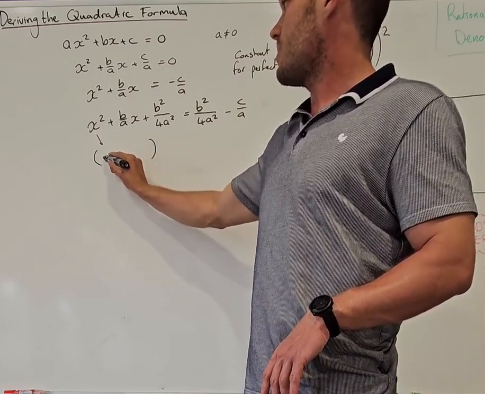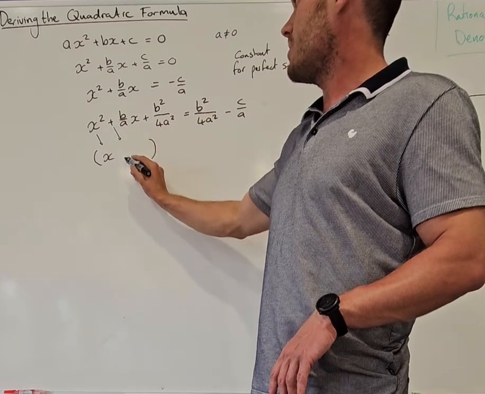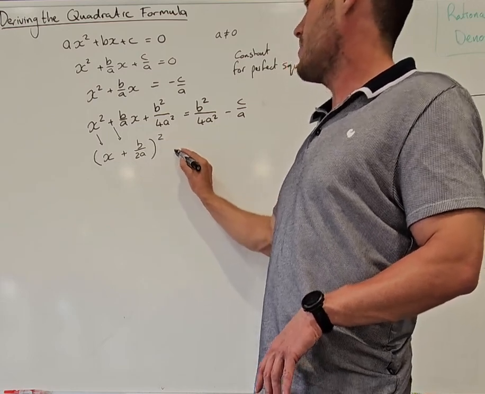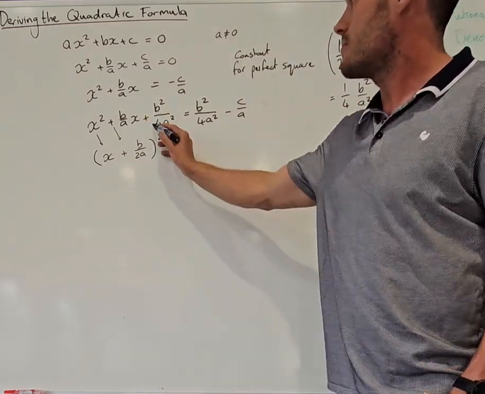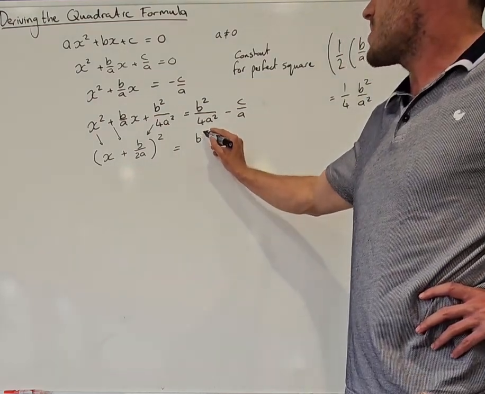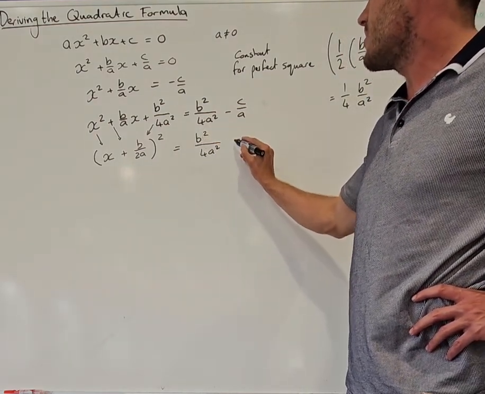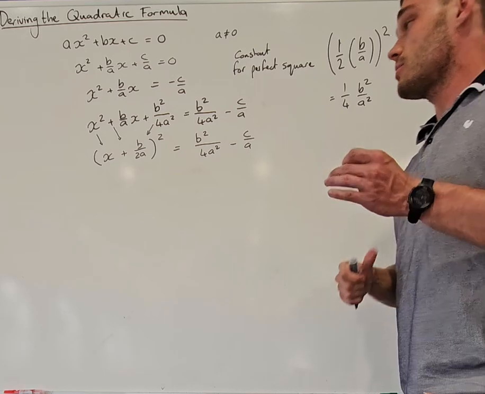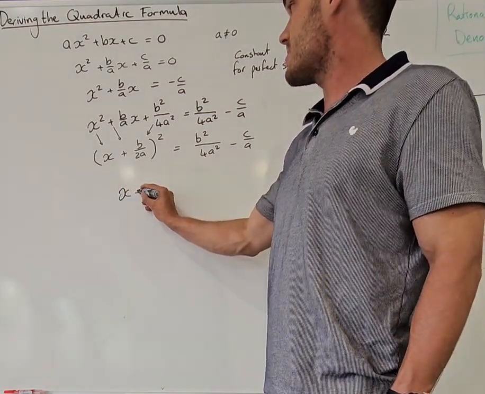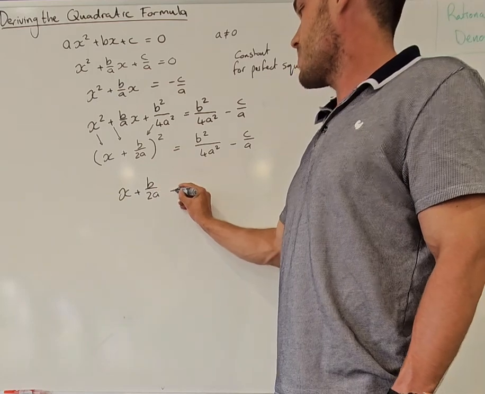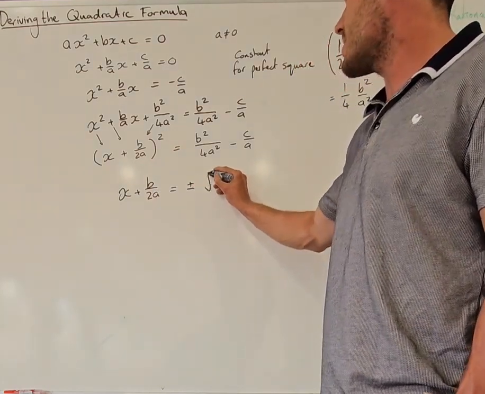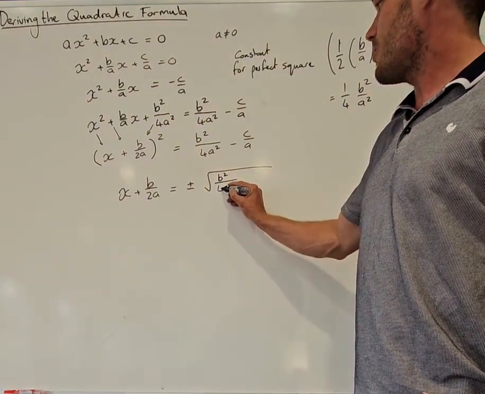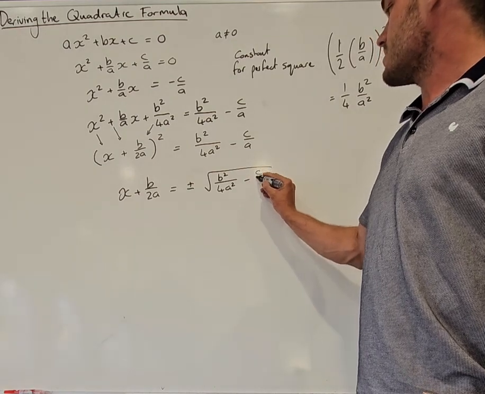We can then take the square root of this, take the sign from here, take the square root of this, and the squared is going to be equal to that. And then on this side, we just have our b squared over 4a squared minus c over a. Okay, so in order to solve this, I can go and take the square root on both sides. Whenever I take the square root on both sides, I'm going to have a plus or minus as the answer for this. It could be equal to plus or minus the square root of b squared over 4a squared minus c over a.